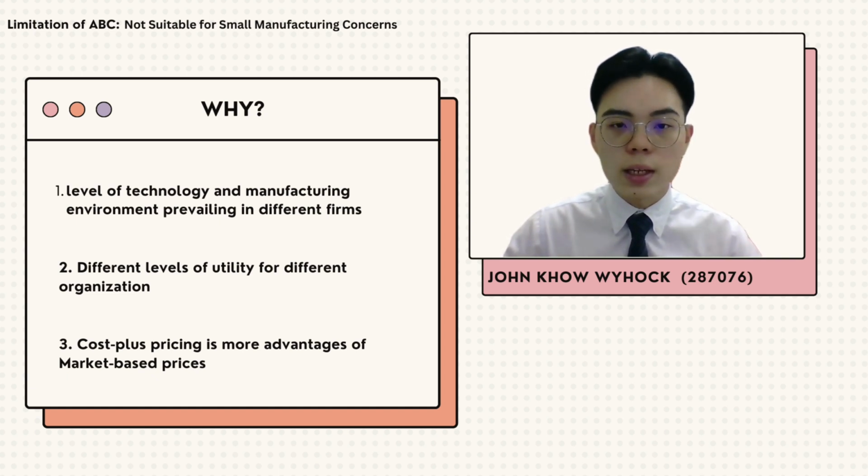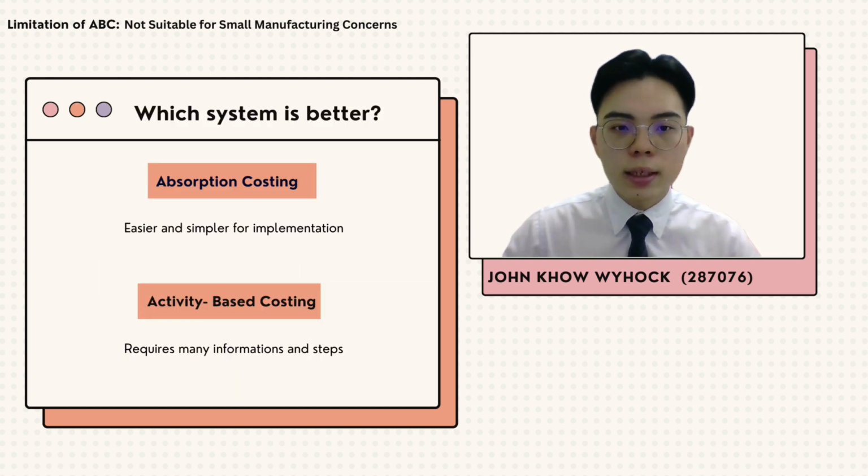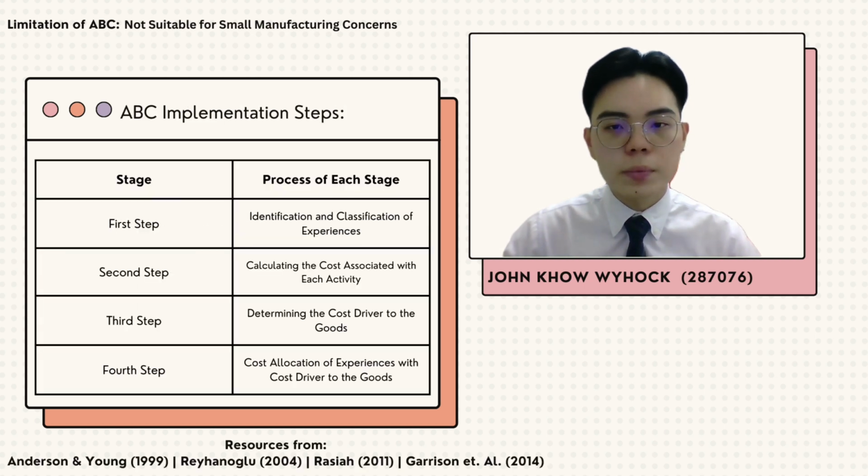The ABC has different levels of utility for different organizations, such as large manufacturing firms can use it more usefully than the smaller firms. Also, it is likely that the firms which depend on cost plus pricing can take advantage of ABC as it gives accurate product costs. However, firms who use market-based prices may not favor using the ABC. And in another aspect, if management is not thinking to use the ABC information, an absorption costing system may be simple to handle as it does not require too much information.